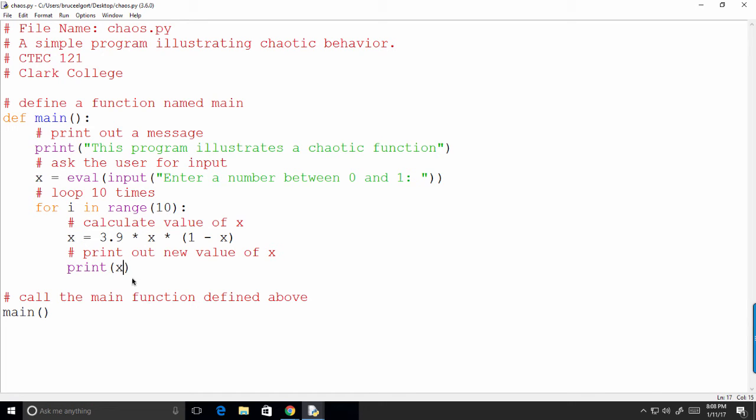You see that? So now, the next time we go through here, the value of x that's going to be used here is not going to be 0.6 anymore. It's going to be the last value of x that was generated here. Okay? So one more time. The first value of x was entered by the user, and it was 0.6, right? Let me just show you. Let me go back here.